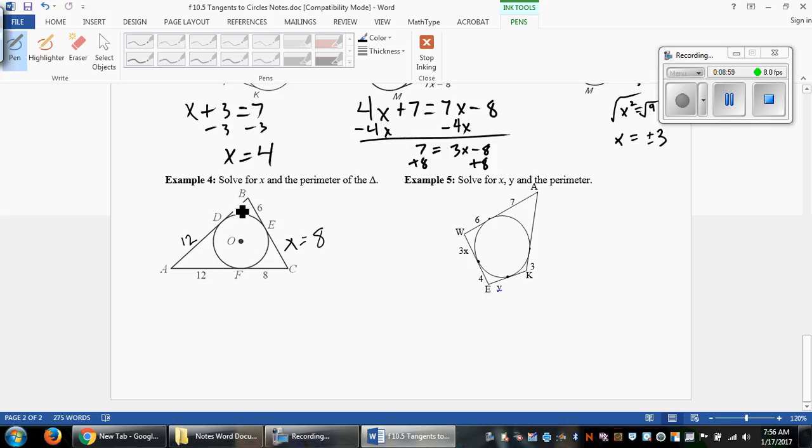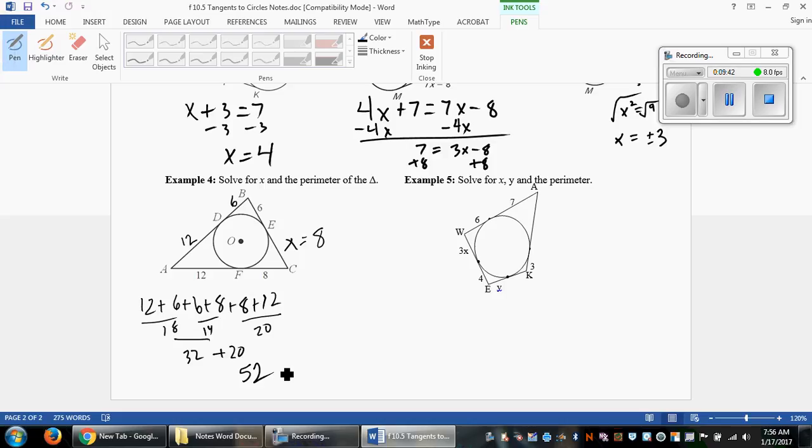And here we've got BD and BE both coming from B. So that would have to be 6. So we'd have the perimeter of 12 plus 6 plus 6 plus 8 plus 8 plus 12. We add all of those up, we'll get our total. So we've got, that would be 20, that would be 18, that would be 14, those would go to 32, add the 20, 52 for that one.